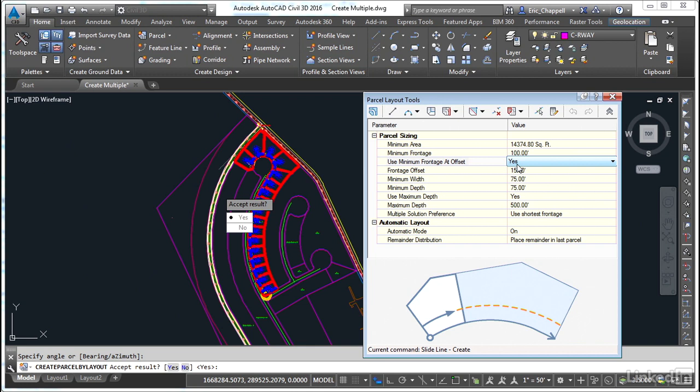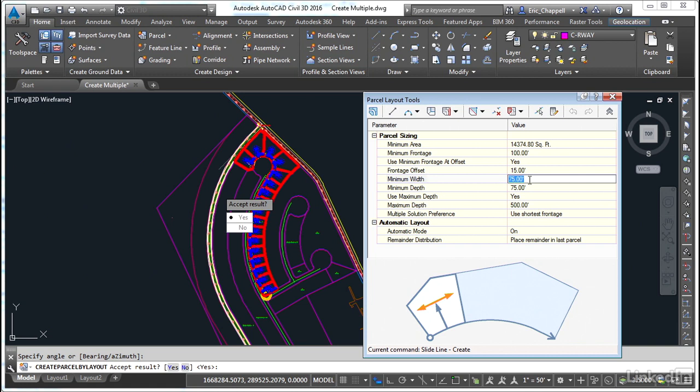Getting back to the setting, we can measure that frontage either at the frontage offset, in this case 15 feet back from the right-of-way, or at the right-of-way itself. So why does it matter? Well, it matters on lots that are along a curved frontage, because as you move back through the lot, this gets a bit wider. So if we're able to measure the frontage at the offset, then we can make the lot a little narrower. So this can be 100 feet, and maybe this is 98 or something of that nature, and maybe we can squeeze in just a few more lots within the area that we have to work with. So that's what that setting's all about.